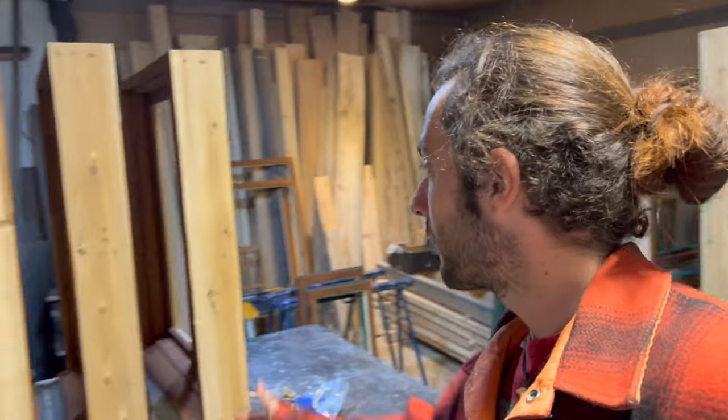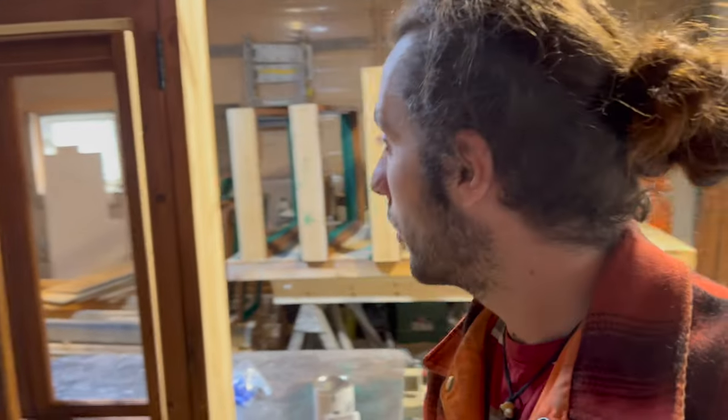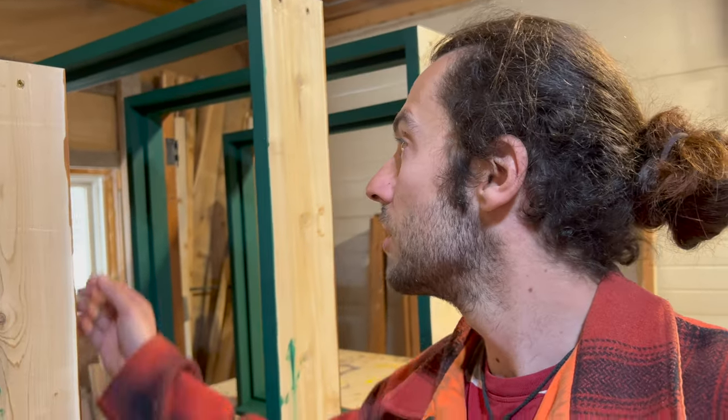So an update about the windows. They are finished. All the windows are stained and ready to go. I mean, ready to go, it's a big word because there's no glass, there's no mosquito net, there's no weather strip, there's no mechanism to close them. But now I'm at the step where I can stop the fabrication and take all the measurements of everything and order the glass and everything.